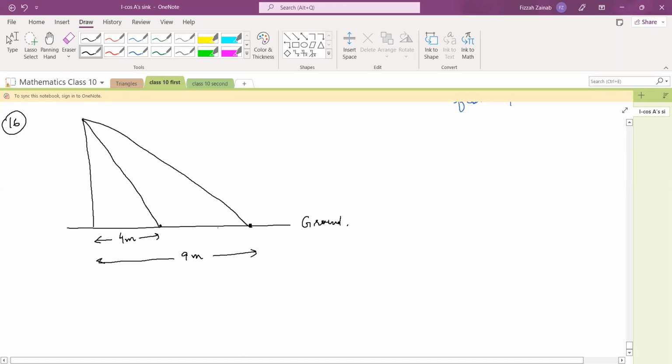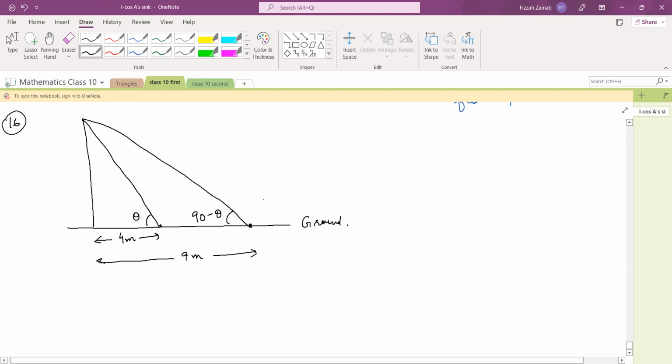Okay. 2 points at a distance of 4 meter and 9 meter from the base of the tower and in the same straight line with it are complementary. So basically angles are not given, but it is given that the angles are complementary. Clear? So if I take this angle as theta, this becomes my 90 minus theta. Is that okay? Yes, Martin?